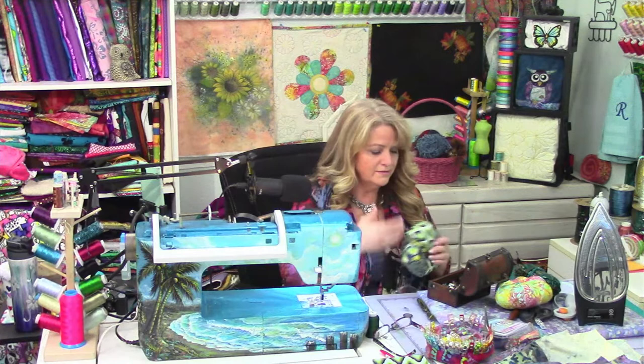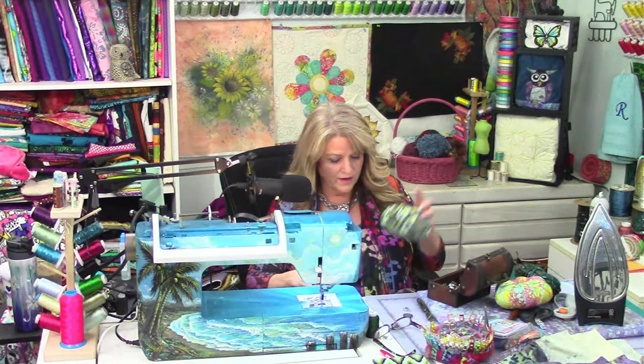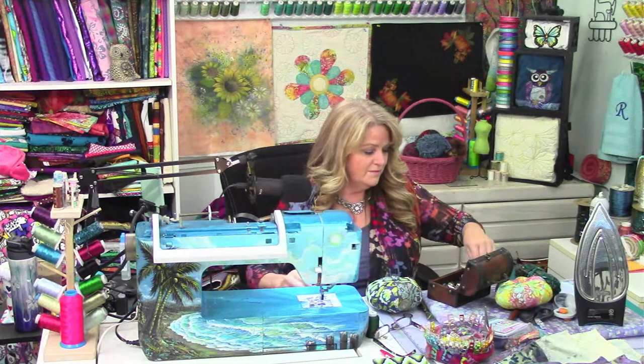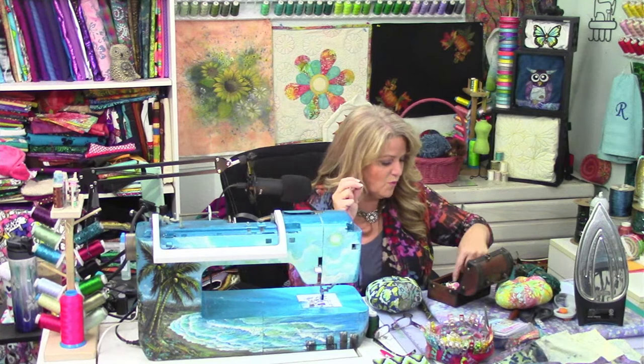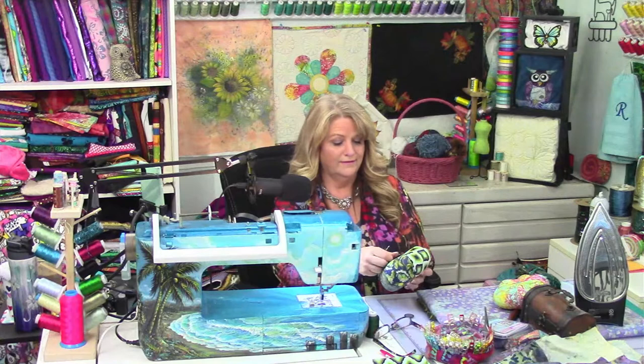And really, to achieve this, you just need a really long needle and it has to be able to fit through the hole in your button. I think I'm going to put the cloth button on the top. And I'm going to give it one more. That's it. And I'm going to go with the leather button on the other side. And he can figure it out when he gets it. Maybe.